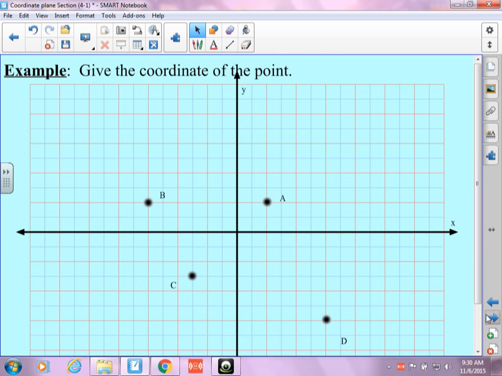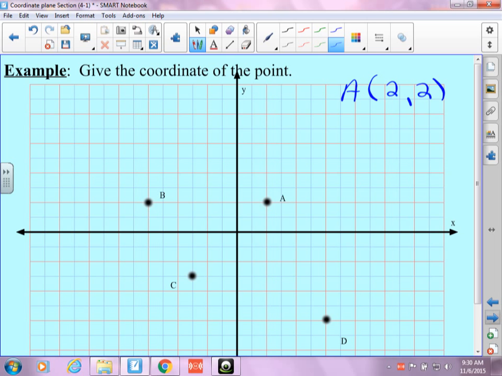All right, let's go to the next slide. We're going to give the coordinate of each point. So I'm going to look at A. And what would be the ordered pair for A? Yes. It's (2, 2), right? And you're going to see it in your book like this, so you've got to get the terminology. You need parentheses. If I don't have parentheses, that's like English without your capital letter and your period, right? It's wrong. So make sure you get the parentheses, and then make sure that you have a comma between them. Without a comma, it's wrong, right?